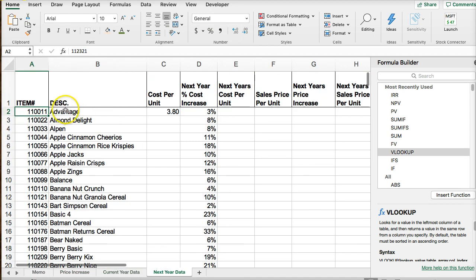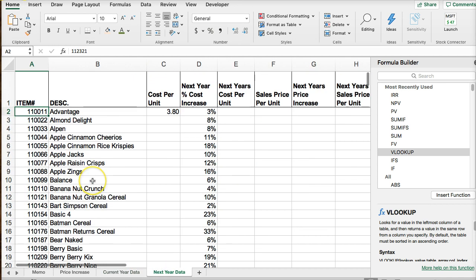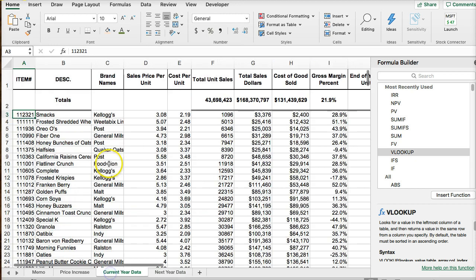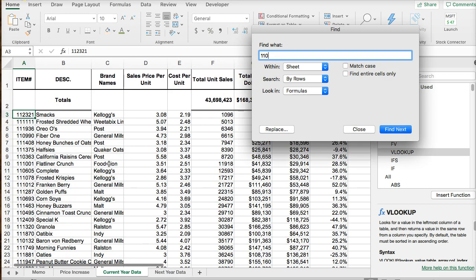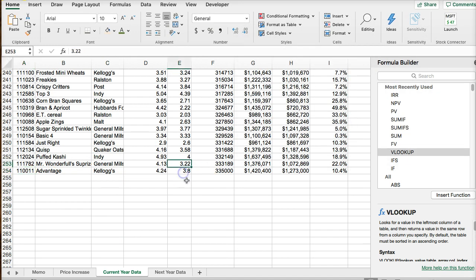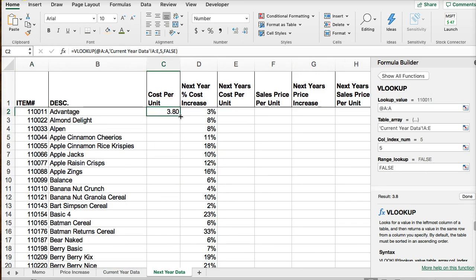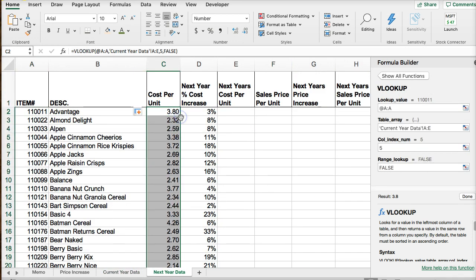And if we search for 110011, control find, find next, we see advantage here, and it is 380 is the cost. So we just want to make sure that that works. So we have the cost per unit as a VLOOKUP, and we'll lightening that down.